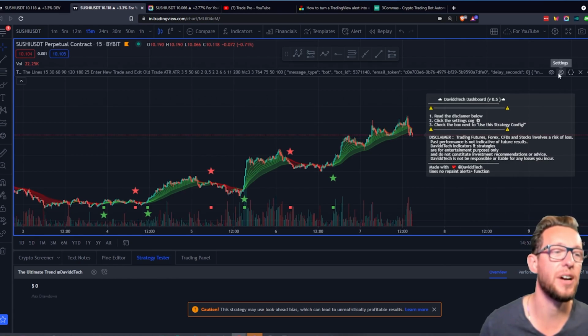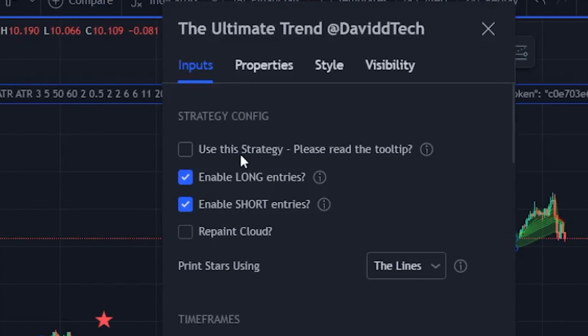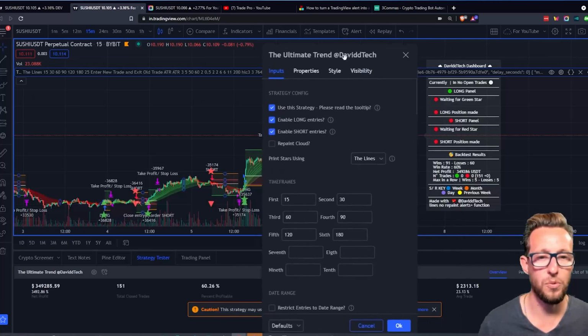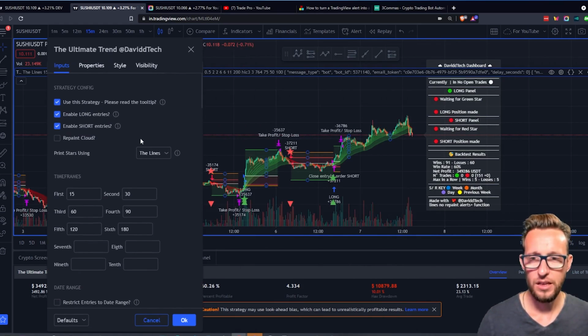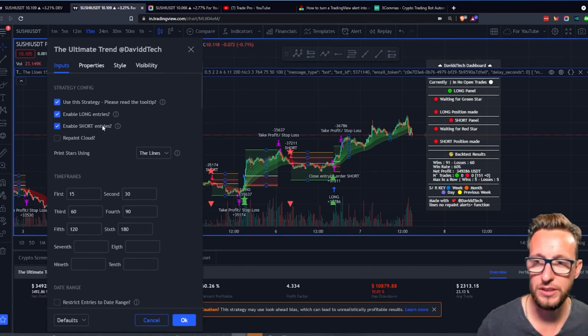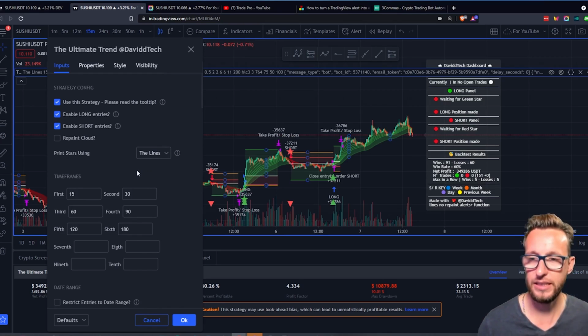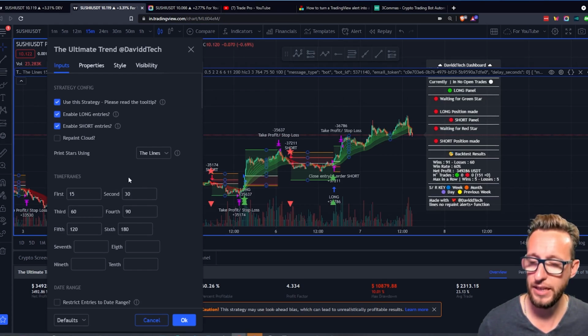Anyway, you have to go up first of all and click the cog, and it says use this strategy, please read the tooltips. By clicking that, we activate all of the wonderful bells, etc. of the strategy itself. By default, the long and short entries are activated, so you can enter long and short entries, and anything below there and the date range could be completely different between each strategy because it's actually strategy bound. So, for instance, if there's something that's got to do with EMAs, you would have your EMA lengths here. This one is one that I believe works with Heikin candles, and you can enter your time frames here.